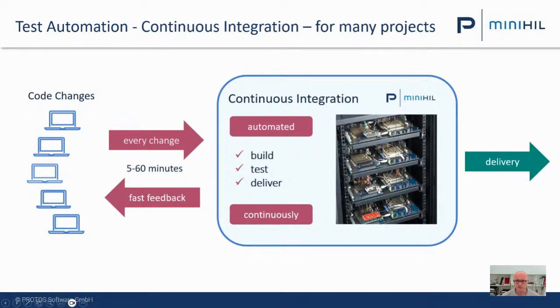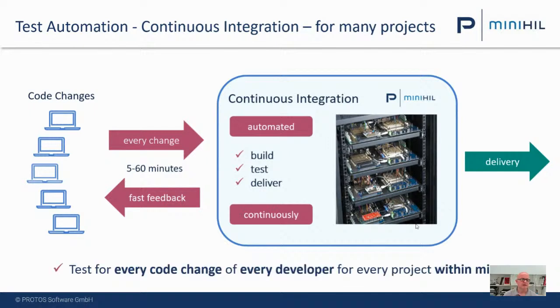So every commit triggers the fitting project here, or maybe all the projects. If you change a basic software library or something like that, you might want to change your complete software projects, everything you have. And in the end, you can automatically deliver, and you have a very high quality to deliver because you already know that your software system plus the signals really work.